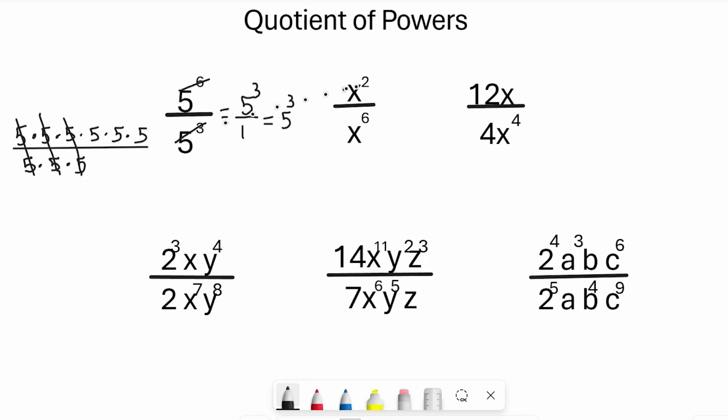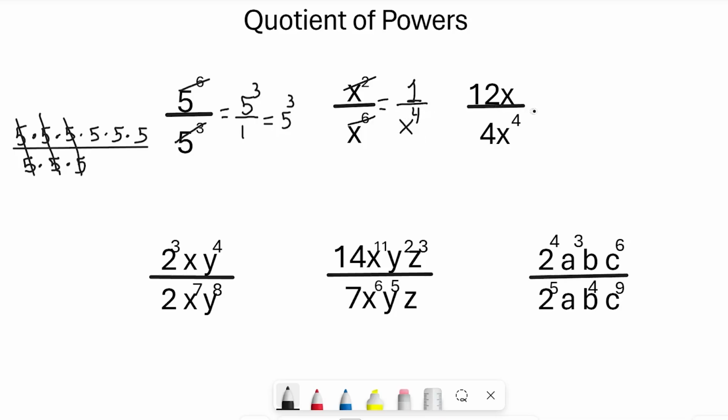Knowing this, then x to the second power divided by x to the sixth. I have 2 factors on top, 2 of them in the numerator, and 6 in the denominator. That means that I can cancel only 2. Out of 6, you cancel 2 of them. So you end up with x to the fourth power. But you see how you cancel all of it right here? So you must write a 1. This is going to be a fraction: 1 over x to the fourth. And that will be the answer.